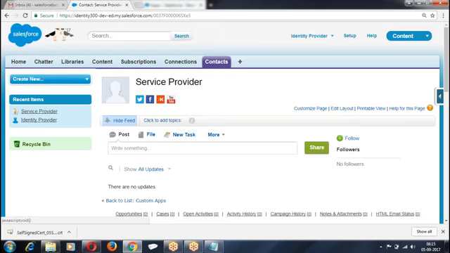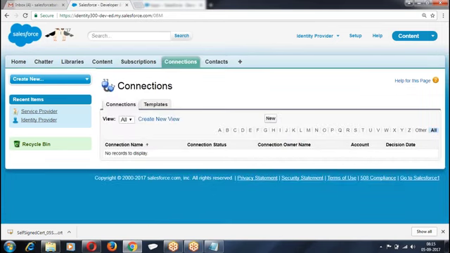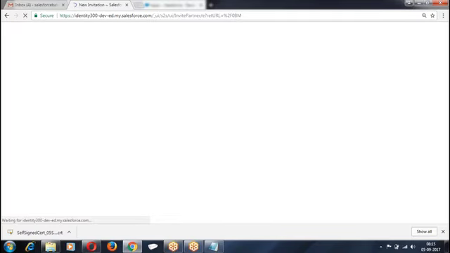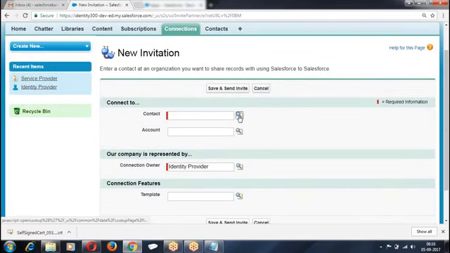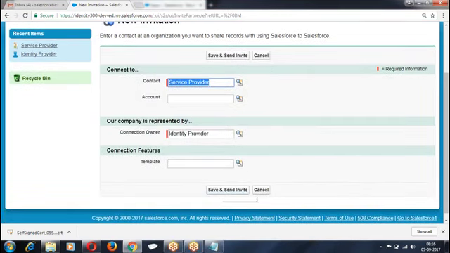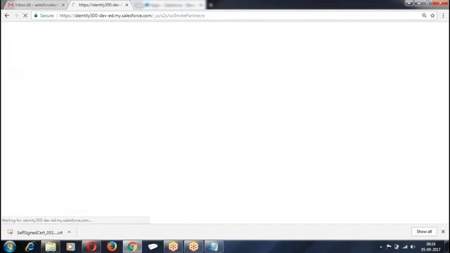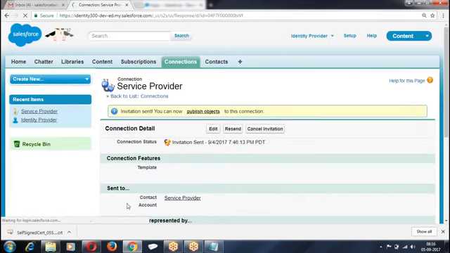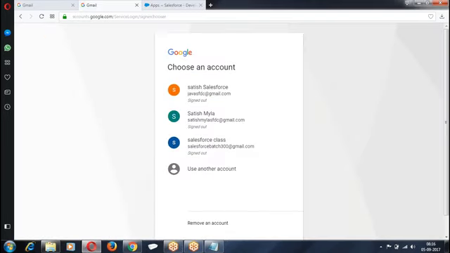Then go to Connections, New connection, select the contact, the service provider, save it, and invite. So the invitation is sent. You will be receiving an email.